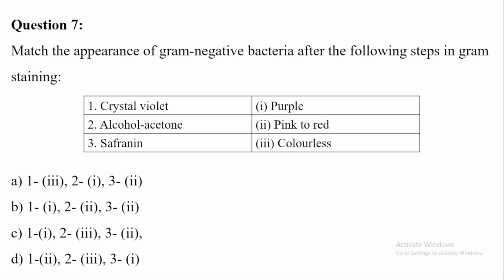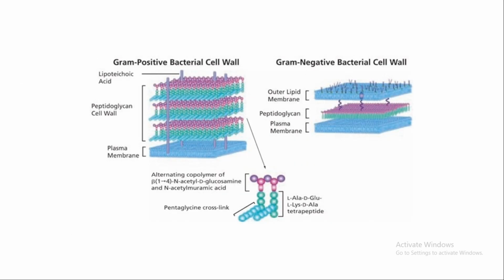Now, what happens in case of gram positive bacteria? So, in the previous class also I had shown you the structures of gram positive and gram negative bacteria. In the gram positive bacteria, the peptidoglycan layer is very thick, okay, and in the gram negative bacteria there is a very thin peptidoglycan layer, and over that an outer membrane layer is there. Okay, so now when the gram positive bacteria are stained with crystal violet, the crystal violet goes deep inside this thick peptidoglycan layer and the cells appear purple.